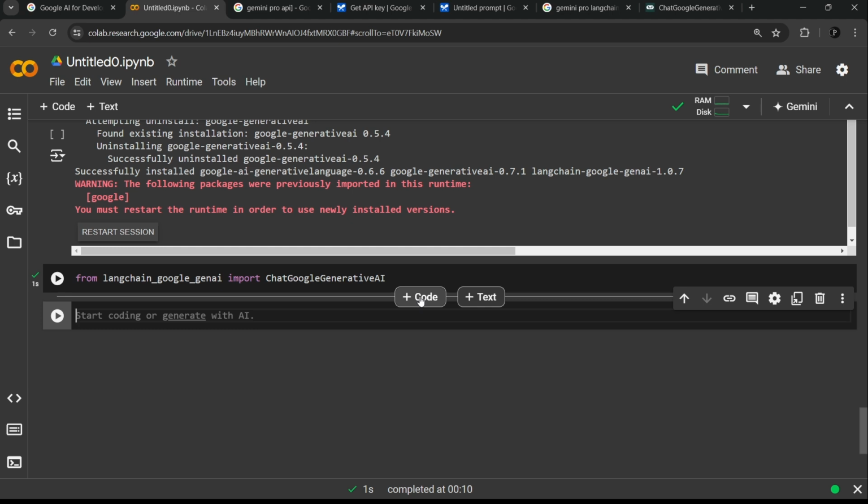So now earlier, in various videos, you used to write model equal to or LLM is equal to OpenAI, and over here you used to write model equal to GPT-3 Turbo, this kind of thing, right? But for that you have to pay for the API.